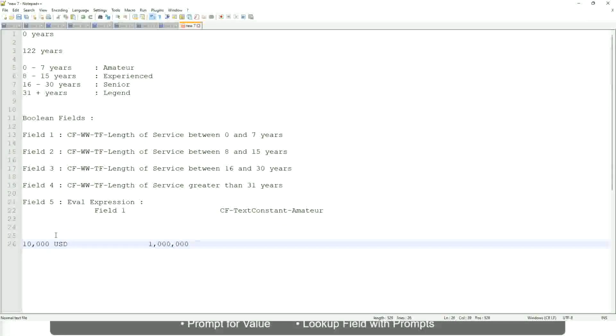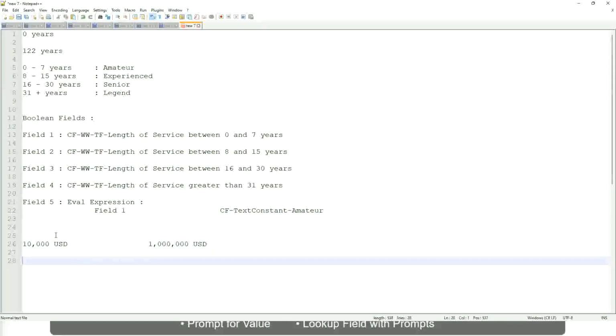Is this million? Have I put everything correctly? 1, 2 looks like it. Right? Anyway, let's put it like this. Okay, so this is the range of pay.